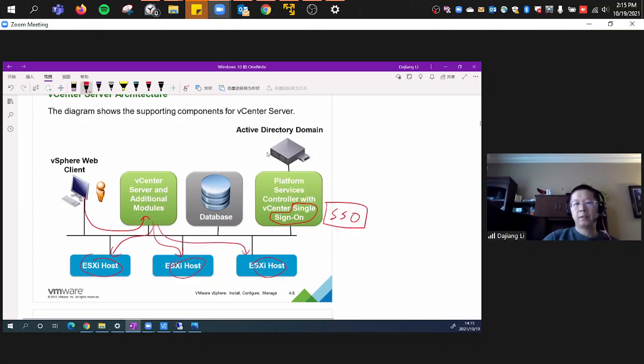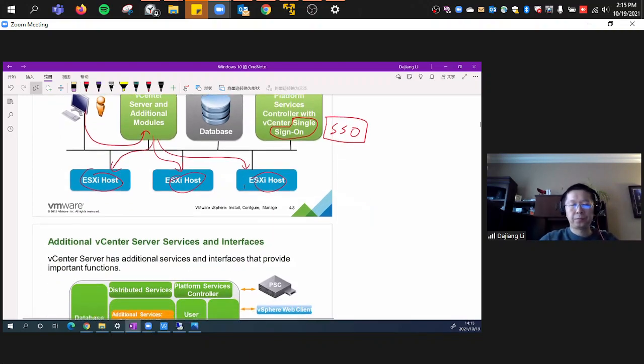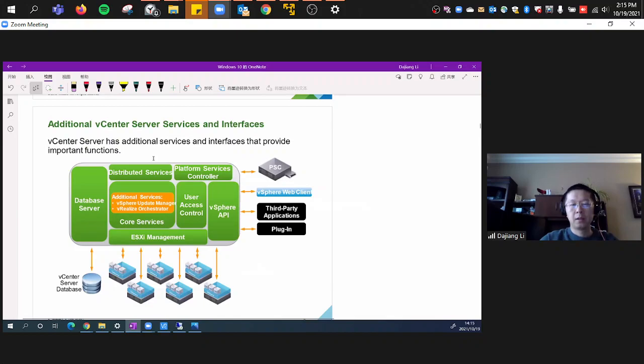On top, you have this Active Directory domain. If you're a Windows guy, you know this is username, password, database, right? Same one, just this one has some API. If you are a programmer or a third party, you can have a plugin to talk to vCenter. Otherwise, for most of us, we use a web client. The web client goes through the entire vCenter.